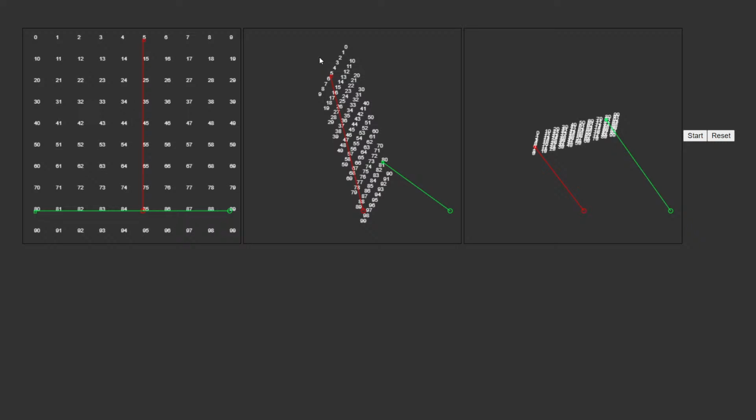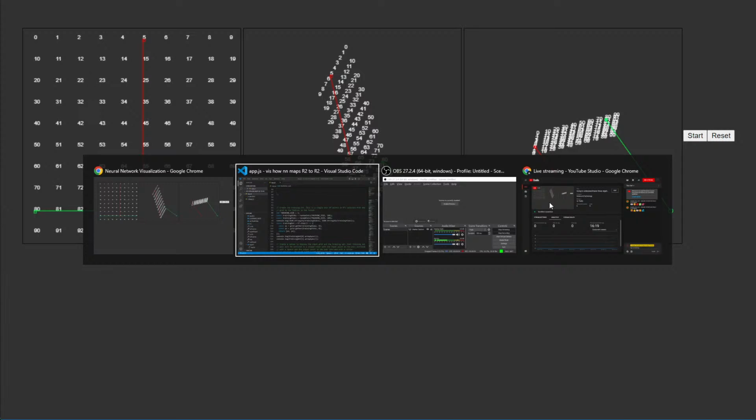But maybe if I initialize the neural net so that it's the identity function, then maybe we could see this sequence. Yeah, let's just do that. So at the first step we are right here, the same grid, because it's the identity function.